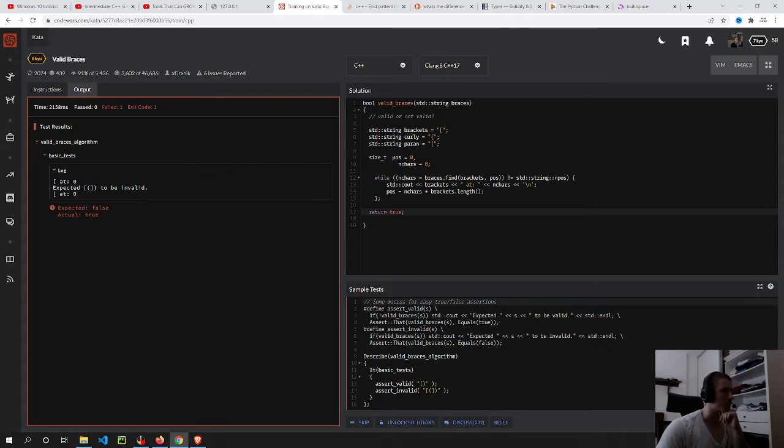Oh, so this is at position 0. But then it doesn't find the other one. Yeah, that's the problem.